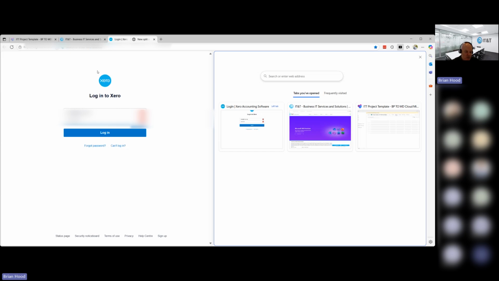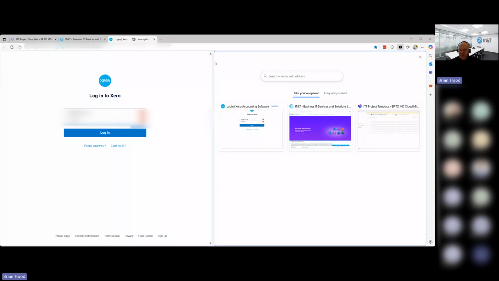So you might be using your accounting package, in our case Xero, and you're also trying to create a new product in your CRM. So often you're constantly switching between two different applications, or switching between tabs. Split screen is a fabulous way to work more efficiently between the different open tabs or applications that you've got going.